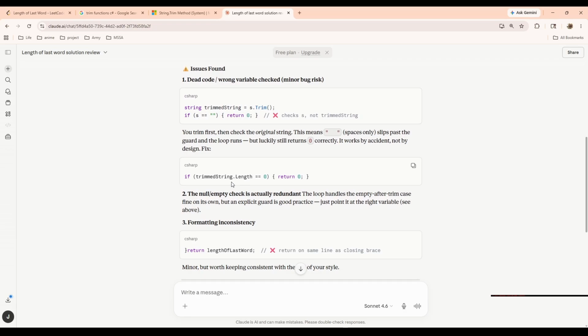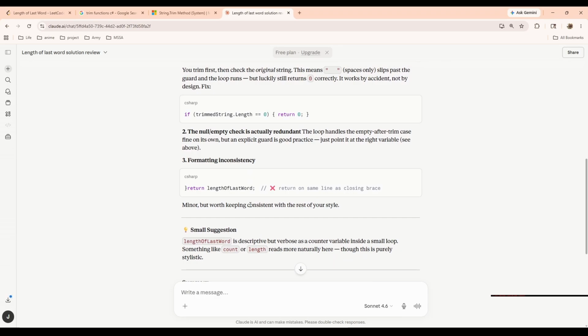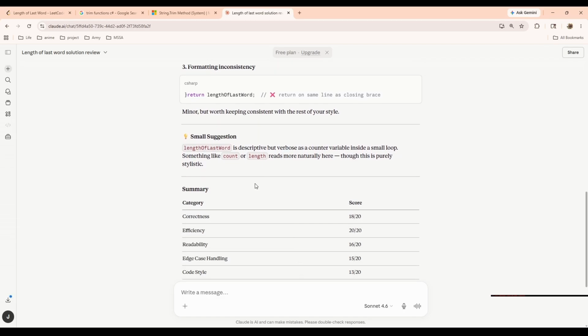Yeah. So Claude loves taking points off on multiple mistakes. If you make one mistake here and it's relevant later, then Claude will be a very harsh professor. Formatting and consistency: a return on the same line as the closing brace is minor but worth keeping consistent with the rest of your style. The variable name is descriptive but verbose as a counter variable inside a small loop.